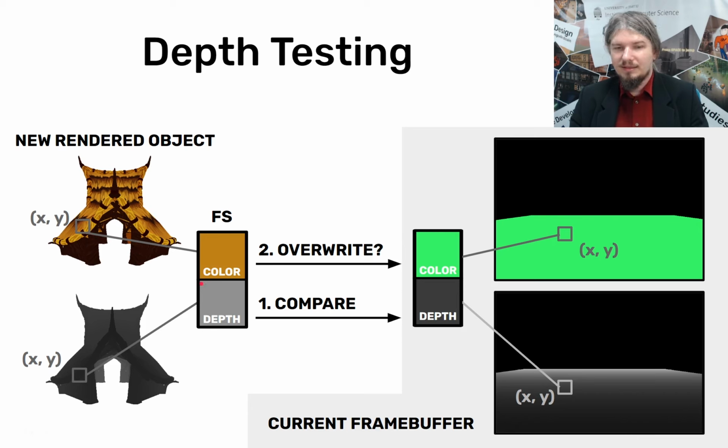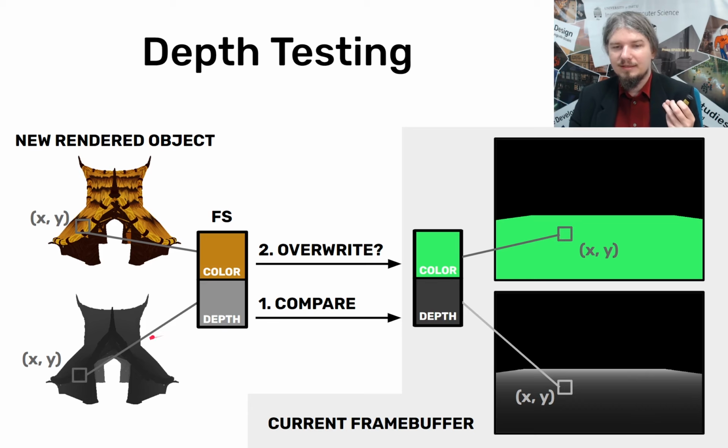Now what it does next is compare its depth value, the one from the fragment it's currently rendering, to the depth value that is already in the depth buffer at the same coordinate. This is to understand if the newly drawn fragment should be in front of what is already in the color buffer or behind. If it's behind, it's not going to draw it because it's behind another object, so you wouldn't see it. But if this depth value from the hut pixel is in front of the pixel from the ground, then it's going to overwrite the color in the color buffer at that location.